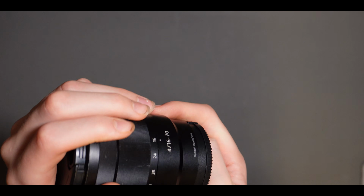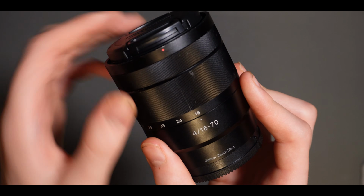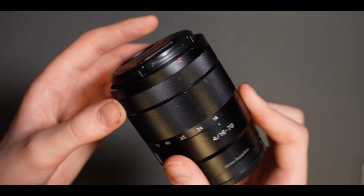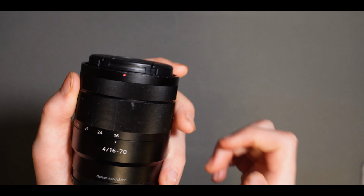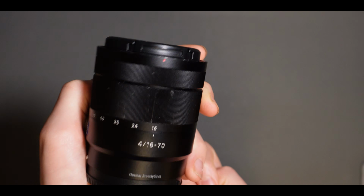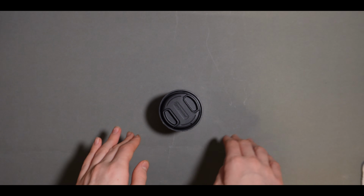One of the reasons why I really like this lens is because it has 2 rings on it. My old lens was a kit lens and it only had 1 ring on it that you could switch between zoom and focus. Here, when I'm in manual focus, I can zoom and focus at the same time, which is really nice. It's in most lenses, but just beware.